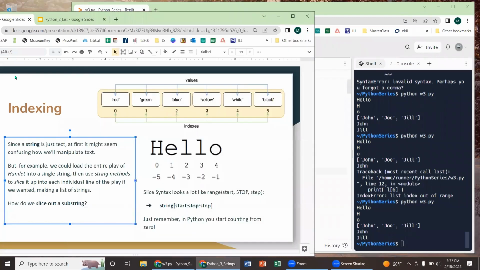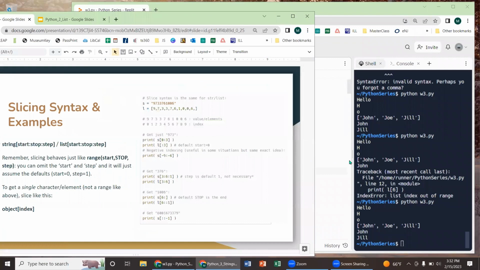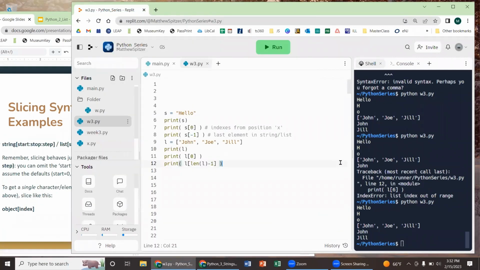String, how to find an element out of a list. And something else we can do with indexing is pull out a sub chunk of a whole thing. So instead of just pulling out one thing, we can pull out a chunk of things. So when we come down, set up a new thing. We'll call this S1, since I have S above, and I'll call this, well, I guess I'll call it S2.